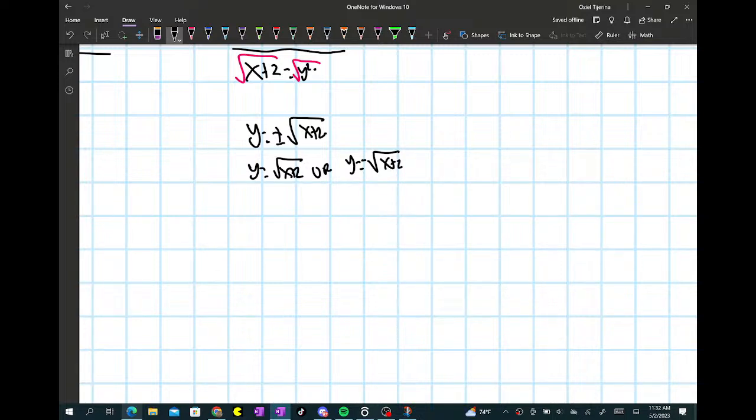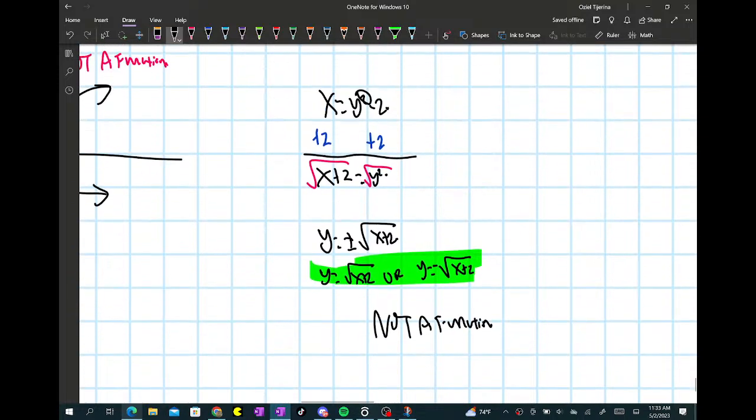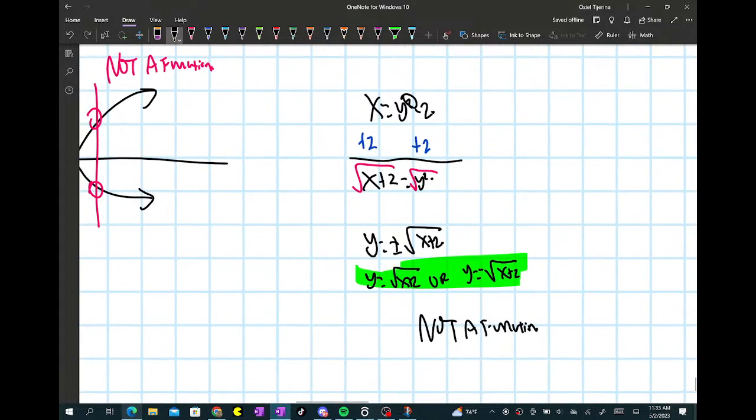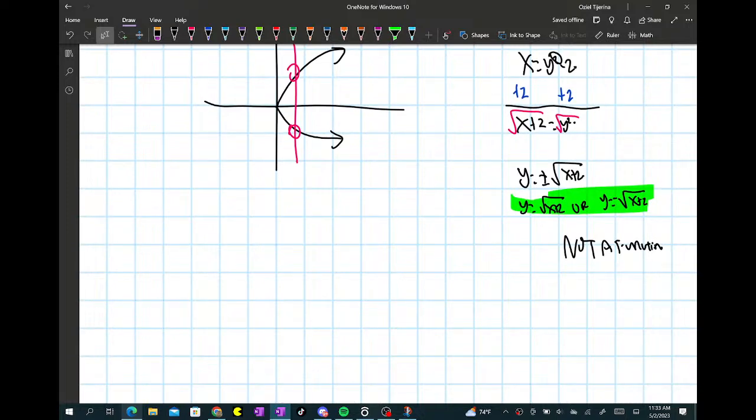But we can only have one function of y. We can't have two. This doesn't work. So this is not a function, right? So just remember, anytime you see a squared or cubed or something with y, then most likely, like 99.9% of the time, it's not a function. If you see x squared, that really doesn't matter, but if you see y squared like that, or y cubed, or y to the something, most likely it's not a function.